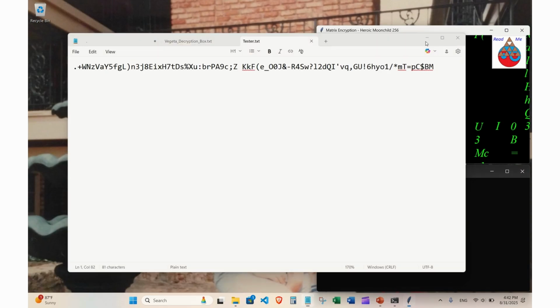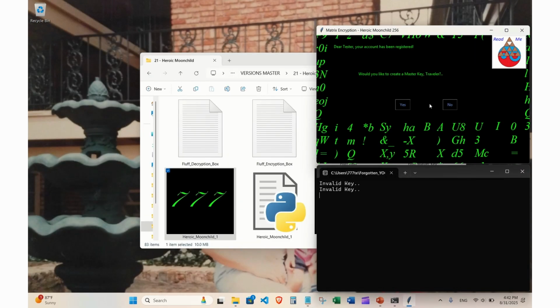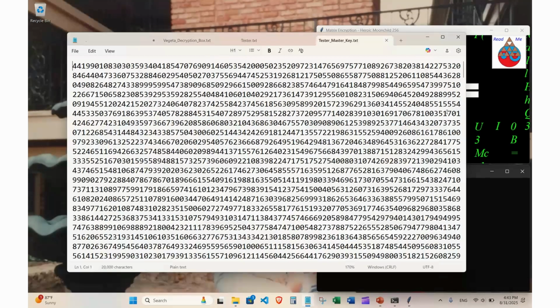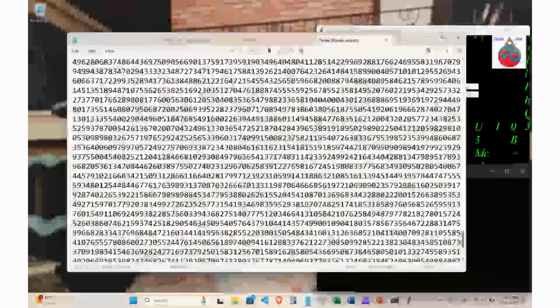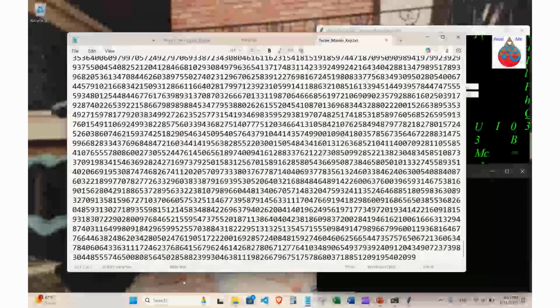This is the tester codex. Finished configuring codex. Would you like to create a master key, traveler? Yes. Enter the desired number of digits. We're going to go with 20,000 digits. We get a number beginning with 44199, and it is exactly 20,000 digits long.